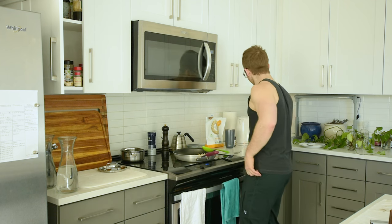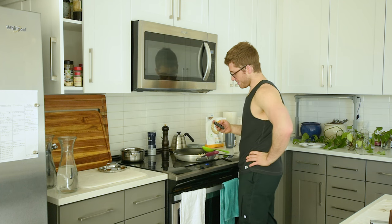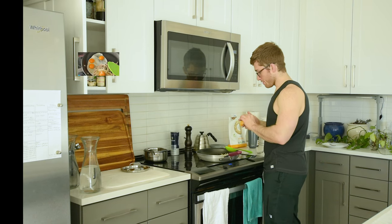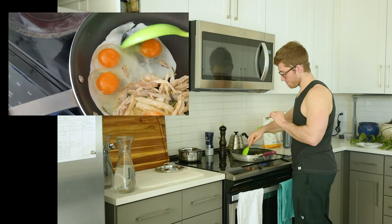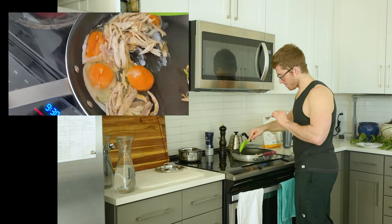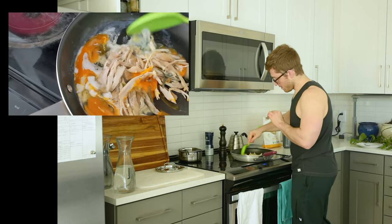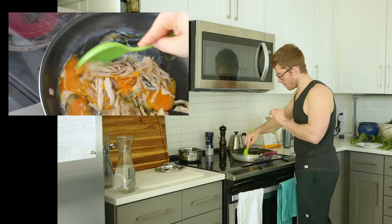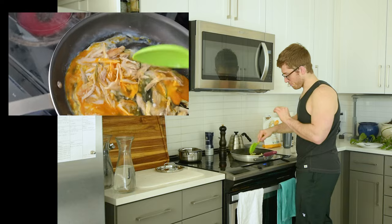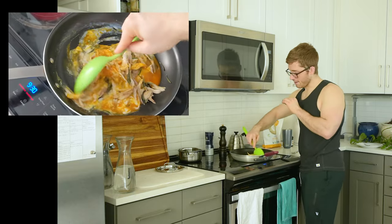So you can see if you look in the pan here, this is starting to cook already — you can see that because the white is turning white. So I'm going to break it all up and scoot it around. Now it's been off the heat for so long that it's not really going to keep cooking, so I'm going to have to move it back to the heat. But I try to get it kind of homogenous — I want it to be a nice, evenly distributed colloid.